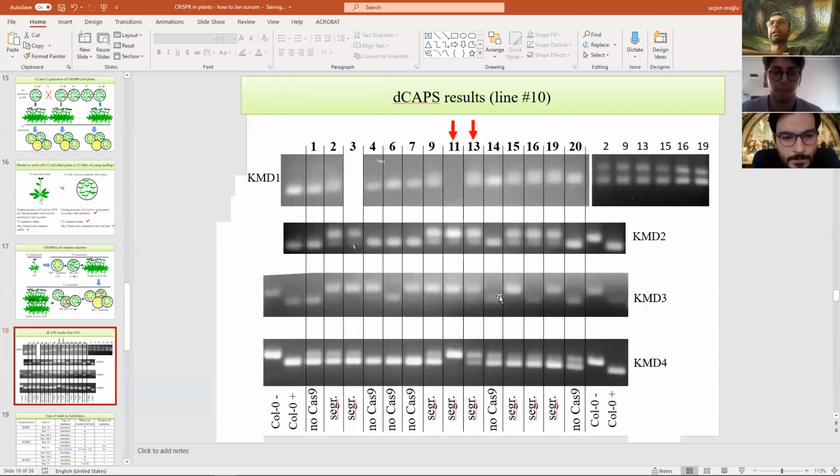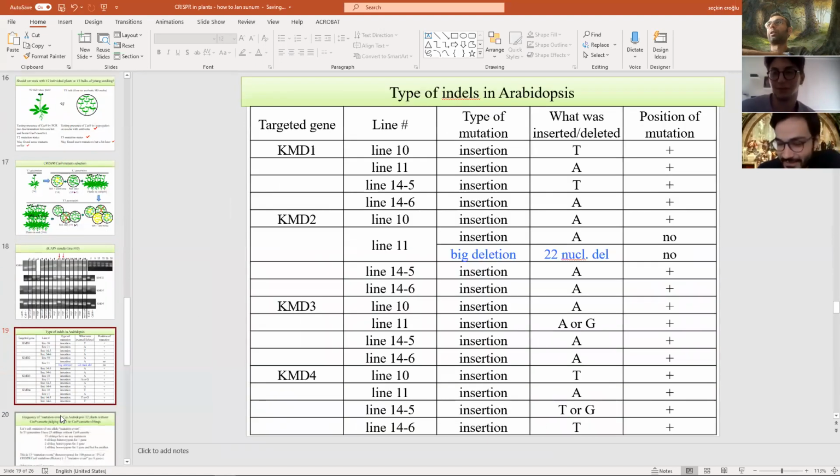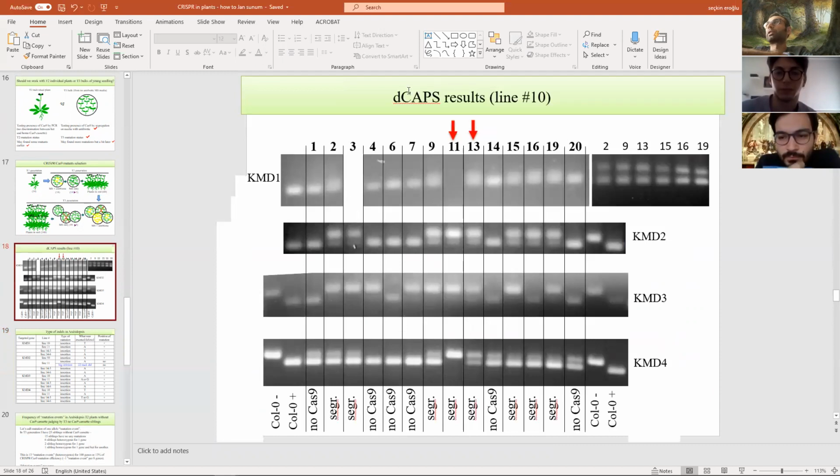So the guy used different methods for selection, which are very difficult. When I was there, he was working on this for the last 3 years. A lot of work. Our work with Jem will also be very long, so he'll just do some part of it. But we never know. Maybe it becomes very fast. Anyway, he doesn't need to put in as much effort as this guy, because he used a different method called decaps. He synthesized primers a lot of times.